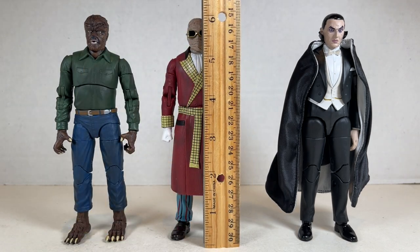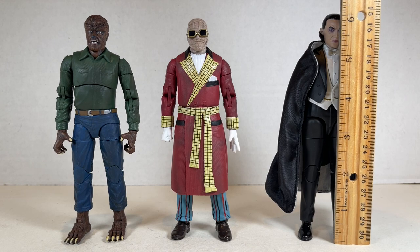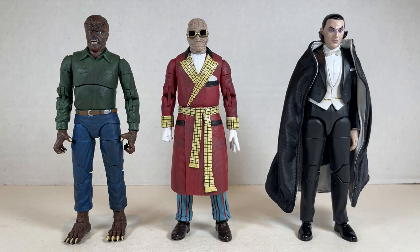The Wolfman stands at about 6 inches tall or so. The Invisible Man stands at just under 6 inches tall, while Bela Lugosi Dracula stands a tiny bit above 6 inches. They all look really cool together, and I'm glad to add to the Universal Monsters lineup.